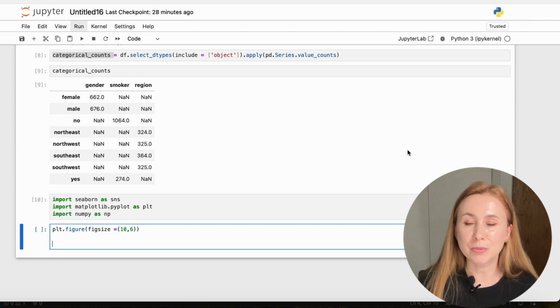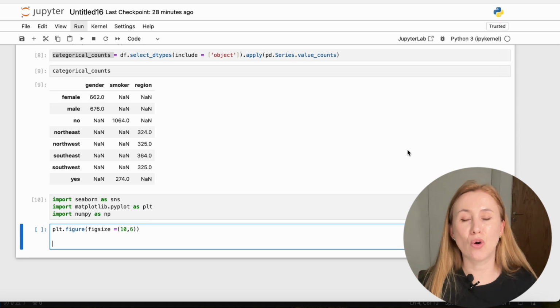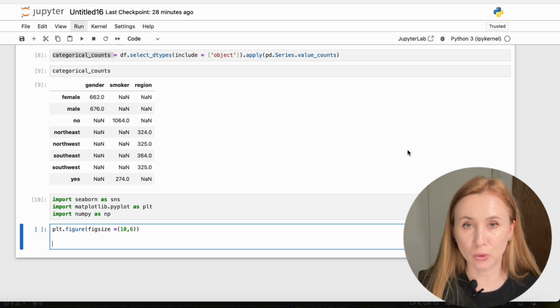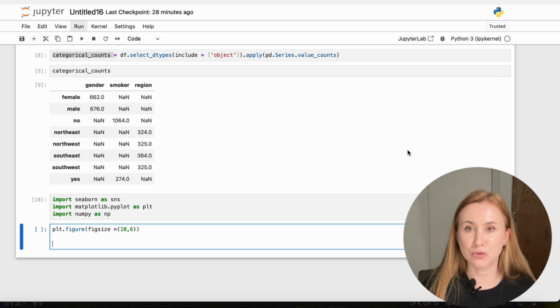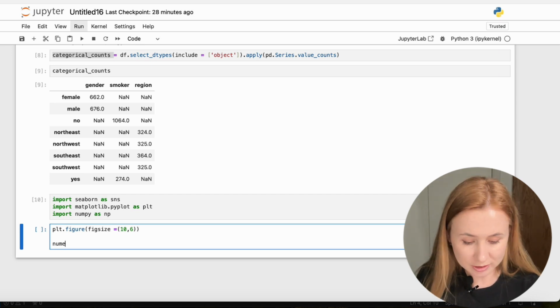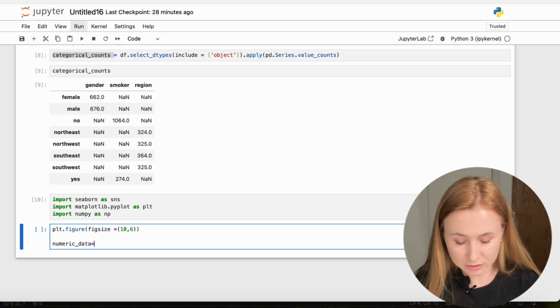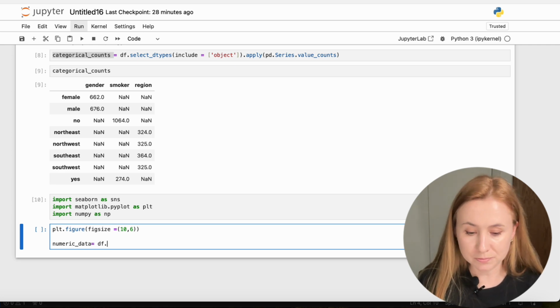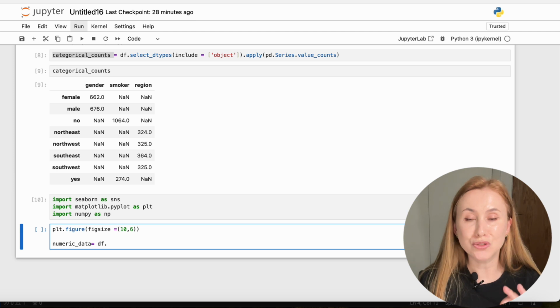Then I want to create my correlation matrix for numeric columns only. It will give you an error if you try to create it for the whole table. So correlation matrix works for only numeric columns. I'm creating a separate dataset called numeric data. So we'll say numeric data equals name of the original data frame, and then we will select only numeric columns.